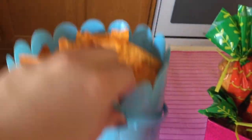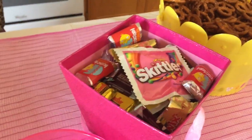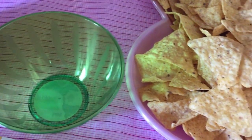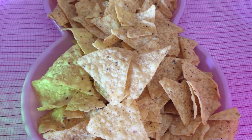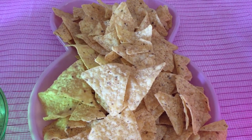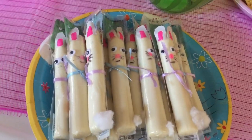A really cute way to serve your chips is these Dollar Tree baskets — we just put some Doritos in there and we have some pretzels over here. Of course we put out some Easter candy, and we have chips and guacamole and salsa. Walmart has these super cute bunny plates that are just 97 cents, and a lot of the Walmart supplies like the paper plates are 97 cents, which is a little cheaper than the Dollar Tree.